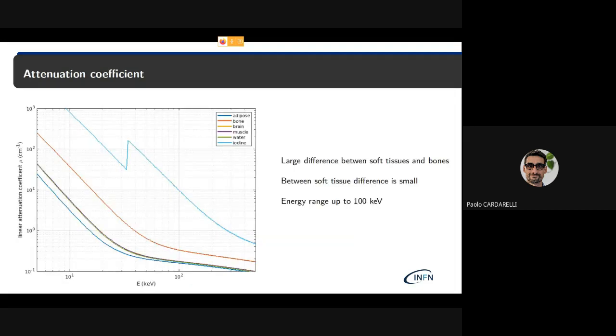Okay, and here I represent the attenuation coefficient of some of the materials which are of interest in medical or biological fields. Okay, so you can see some kinds of tissue, adipose, brain and muscle and water, which are the so-called soft tissue that you see here in the lower region of this graph, which represents the linear attenuation coefficient as a function of the energy in kilo-electron volt. So what we can see is that here we define a certain energy. The difference between this in orange, which is the bone tissue, and the so-called soft tissues below, is quite great. Okay, there is a huge difference. And in fact, in radiography, you definitely can distinguish between the bone and the rest of the soft tissue.